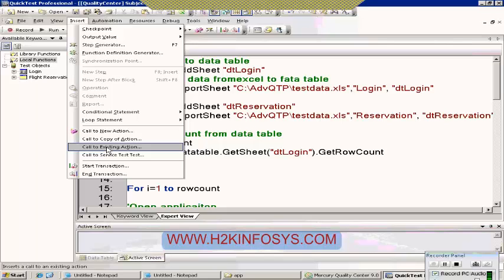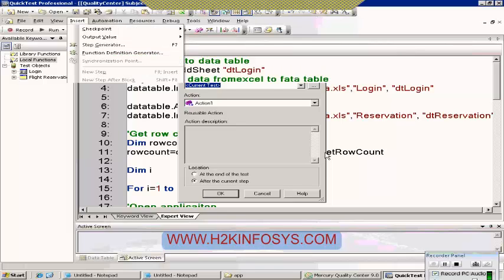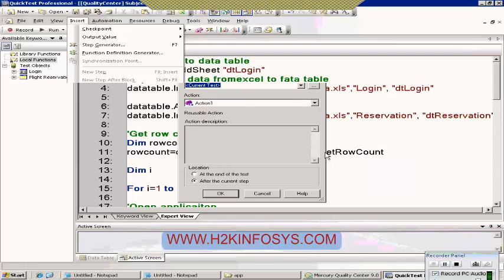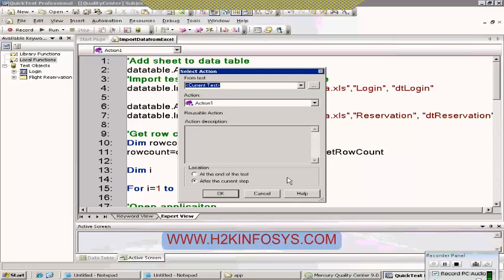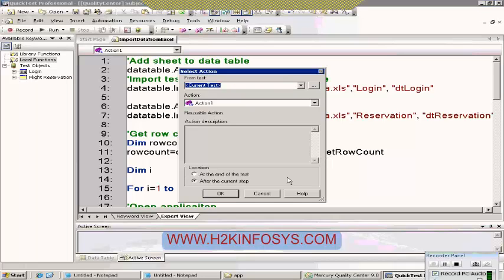Okay. So how do you schedule those tests? Say you want to run multiple QTP scripts within QTP, how do you schedule them? That part I'm going to discuss once we cover VB scripting. Once you create a master script, that's where you're going to call these different actions, right? And then you can schedule it. There is a Windows Scheduler. So for example, if you don't have Quality Center and your worry is how to schedule a test, there is a Windows Scheduler where you can run your QTP scripts. Okay. So that part I'm going to explain once we cover VB scripting.